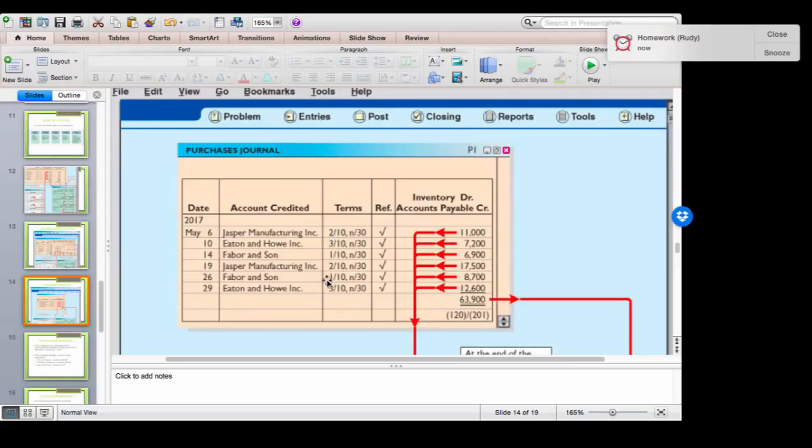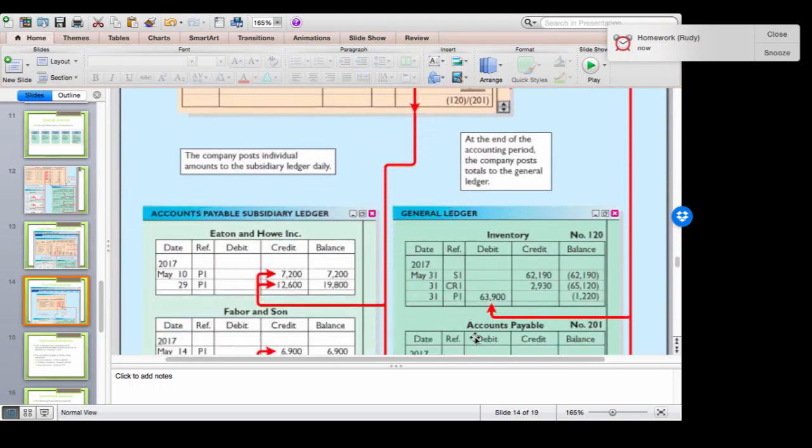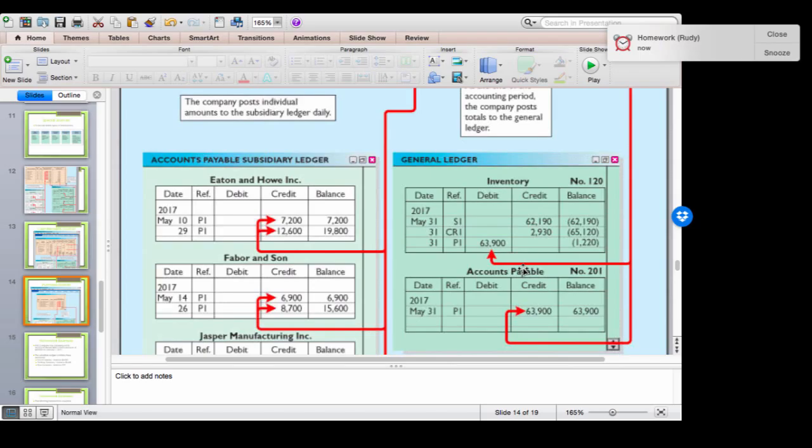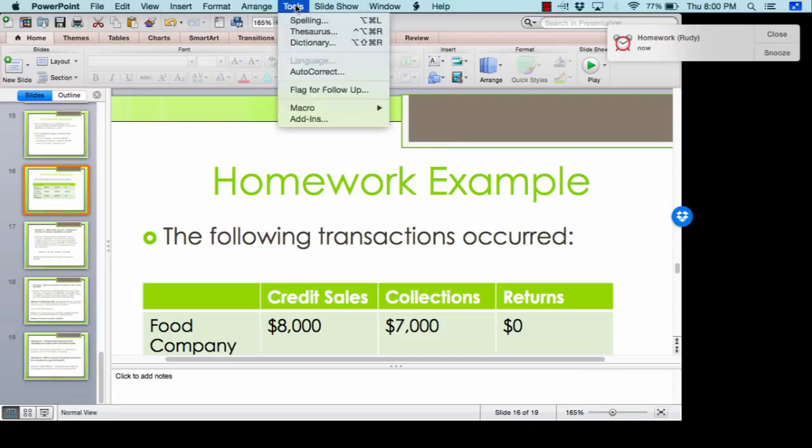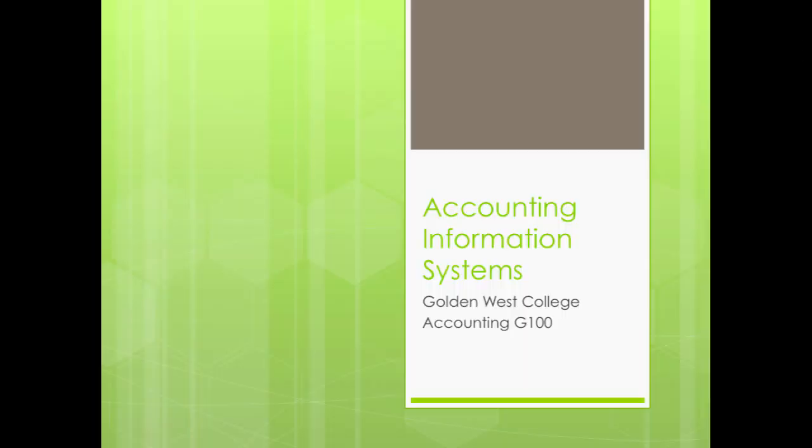Purchase journals also have a different way of recording. When you purchase something, all you want to record is who you purchased from, from which company you purchased it. What the terms of the payment will be. Remember, 2/10 net 30 means you get a 2% discount if you pay them within 10 days. Otherwise, you have 30 days to pay them. And how much inventory that is. And then you conceptualize that into the subsidiary ledger and the general ledger. That's all that it is for this chapter. That's what it's trying to tell you, or that's what you should get out of it.